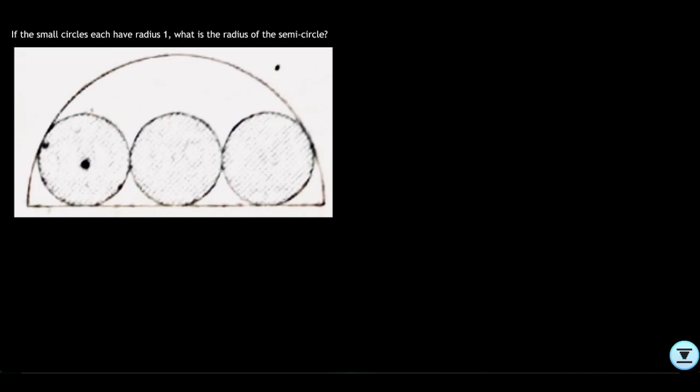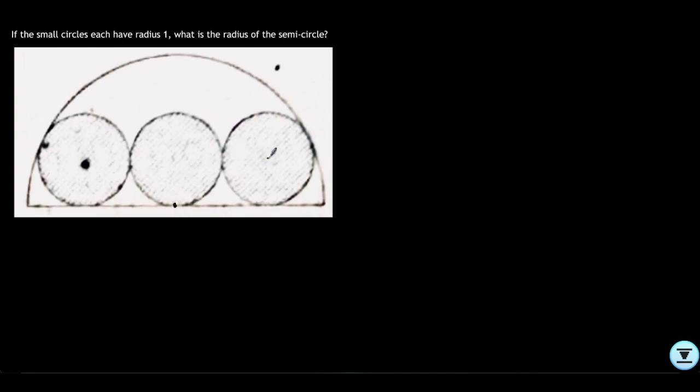Okay, so I know the radius of the small circles are all 1, and I need to use that somehow. I'm going to use that to calculate the radius of the semicircle. So what I'm hoping for is to construct a specific line, which is the radius of the semicircle, that involves the radius of the small circles. And we know that the radius of the big circle is going to be taken from here.